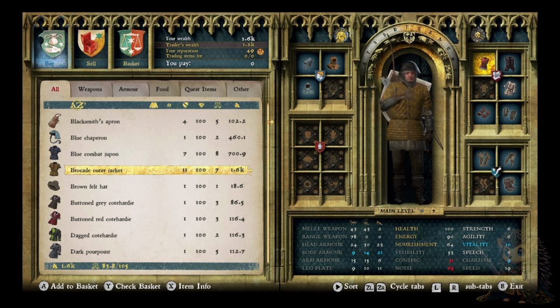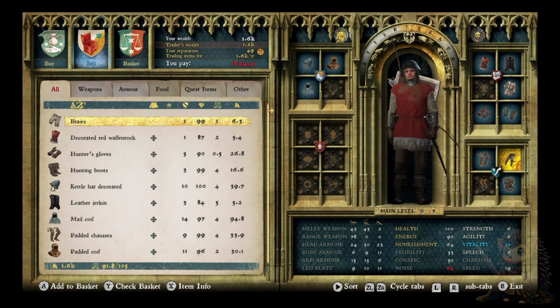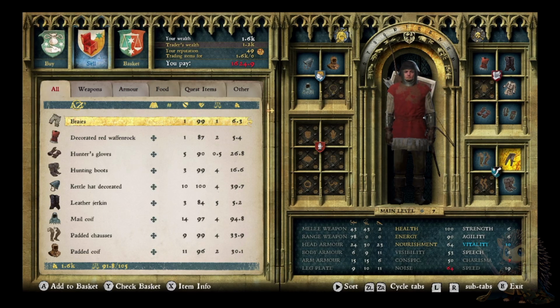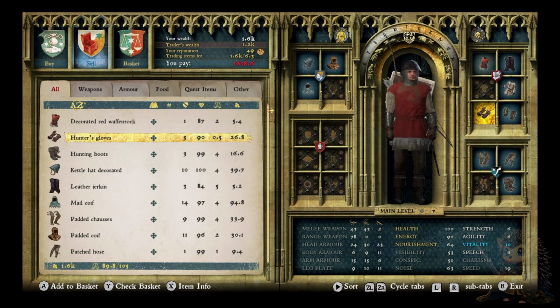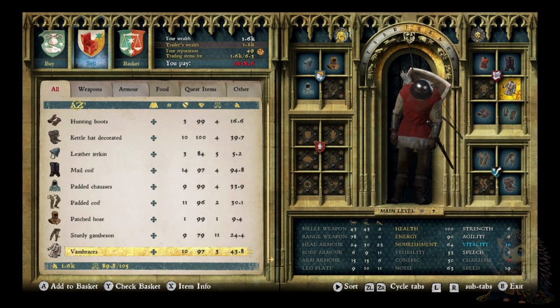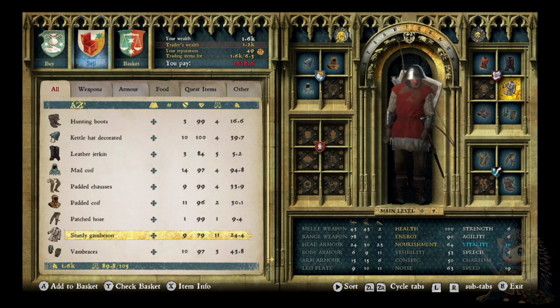That's pretty awesome, though. Like, really awesome. 1.6. We have that. Yep. Add to basket, and then... Do you like to buy any... No, you don't. Okay, braise. Leather jerkin's kind of messed up right now. We will be selling off our sturdy gambeson afterwards.